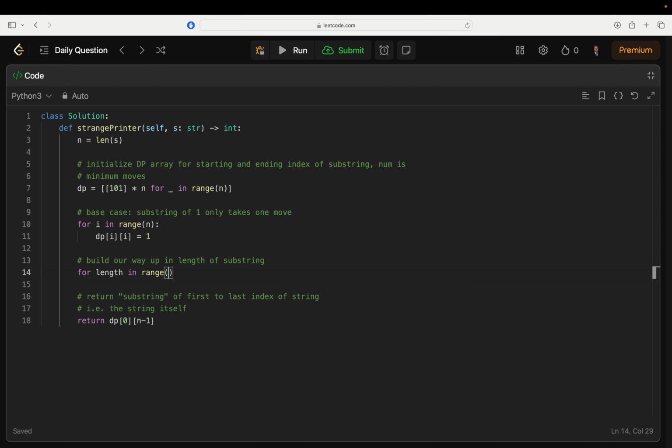In range. And then we're not going to include the 1, because remember, we already went through the substrings of 1 with this right here. So starting at a length of 2 and going through a length of n plus 1, and since, remember, range is exclusive for the upper bound, we do n plus 1 because we want to go through the length of n, and that's going to be the whole thing. And then once we do that final loop, that's what's going to give us our answer.